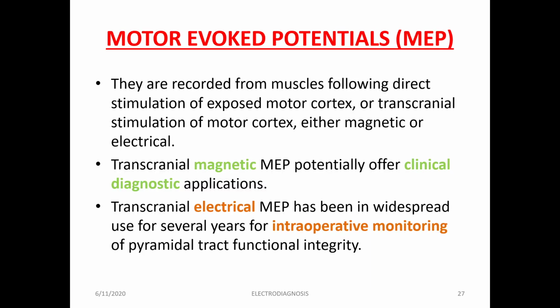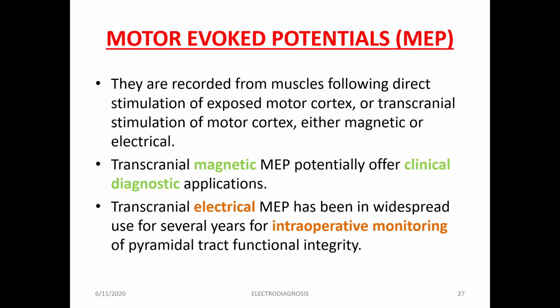Now, motor evoked potential. Here the stimulation will be given at the cerebral cortex, and it will be recorded at different locations like spinal cord and upper limb, lower limb based on requirement. Clear? This stimulation will be either magnetic or it may be electrical also. It also has very good use in intraoperative neuromonitoring, where electrodes are placed and continuous stimulation is given. There will be generation of the potential in the operation theater. By mistake, if the surgeon touches any neural component during the surgery, this potential will be disturbed. So that guides the surgeon that this is the structure not to cut. So it has a good role in intraoperative neuromonitoring.